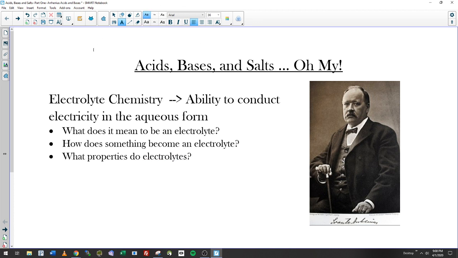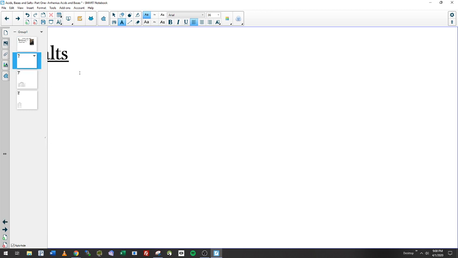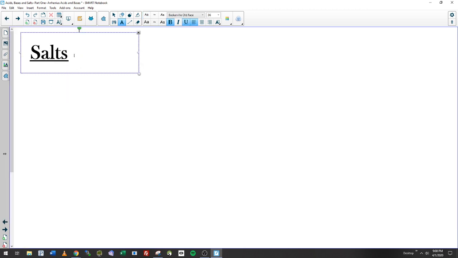I know you read in the review book about acids, bases, and salts very briefly, and they do a good job of highlighting the definitions of acids and bases, but the one thing that's really missing from the review book reading is this whole concept of electrolytes. What does that mean? Where did that come from? Which means I have to go back and review with you a few things that you have seen before in this class, things that are going to lead us into that foundation of what it means to actually be an electrolyte.